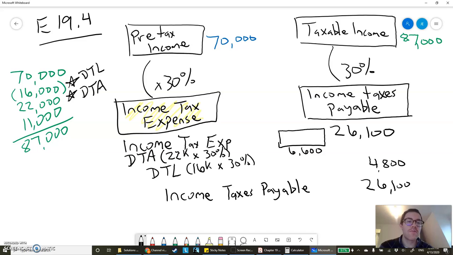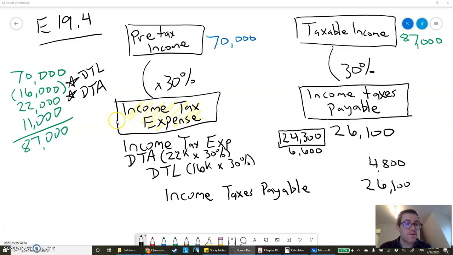Okay, and so when you have a permanent difference, you want to back solve for income tax expense here. And so if we do the math here, let's see, the credits are 30,900, and I got to subtract 6,600 from that. 24,300, I'm pretty sure. Yes, all right. And so that would be the journal entry. Okay, I think that's probably the more difficult part of the problem, and I would definitely want to cover that.